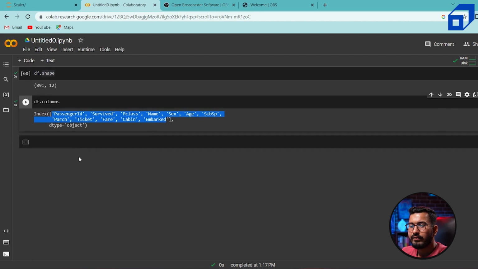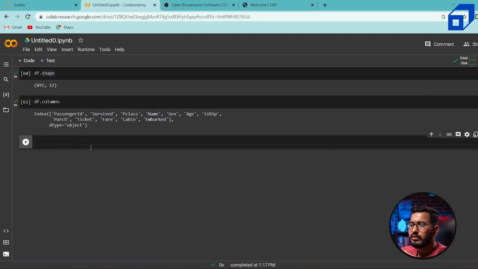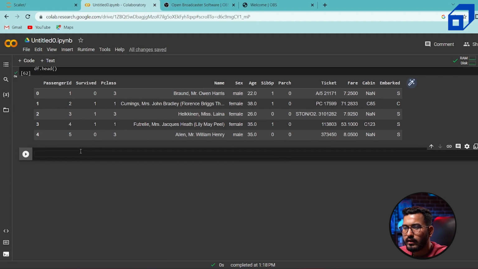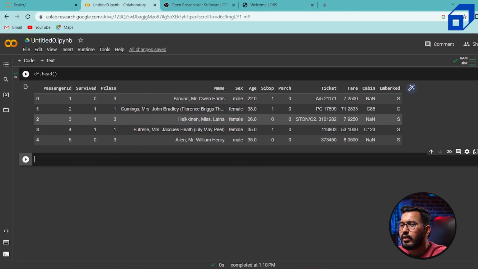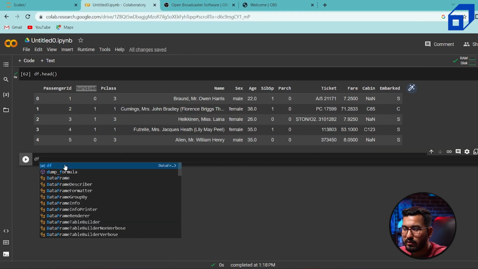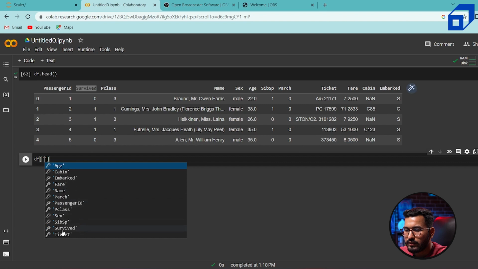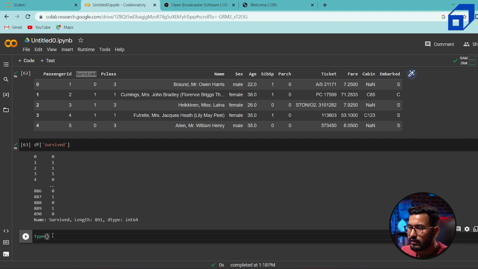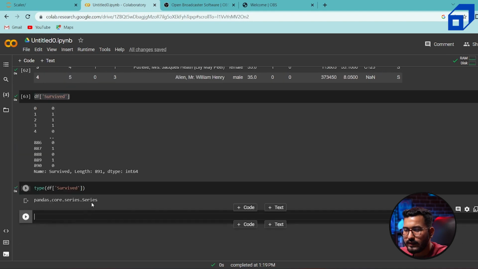Now once we have inspected the data frame, the next operation is to extract a particular column. So df.head returns me the top 5 rows. Now let's say I wanted to fetch this column, survived. So I'll say df, as you already know, we have learnt previously that if I have to perform indexing or slicing, we use square brackets. So I can say df, square bracket, then I'll mention the name of the column, survived, and I'll execute it. Now you can see that a particular column is returned as a series. So if I check the type of this particular code, which is returning a series, this is a series.